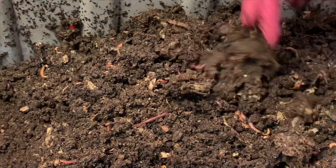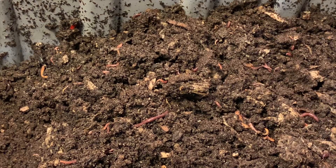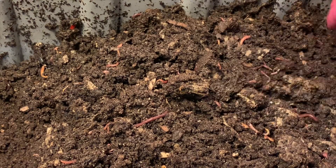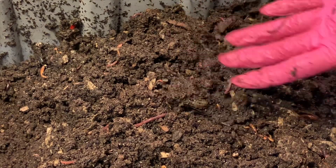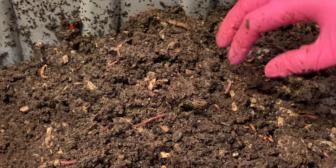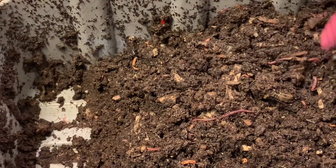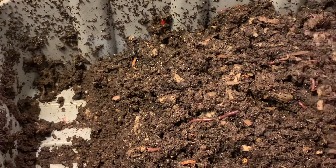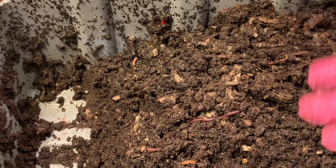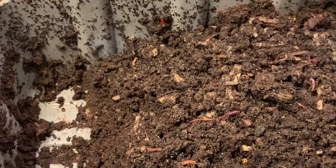There was nothing down on this left-hand side, so I might just fill that void with some empty toilet paper rolls or something that can allow some aeration, and then leave it mounded up a little bit over here, hoping that the moisture will move down to the side where I just emptied it all out. That way maybe it will help start to dry this some. Then if the fruit fly issue starts to get better, I can take the lid off and leave it off for a couple of days.